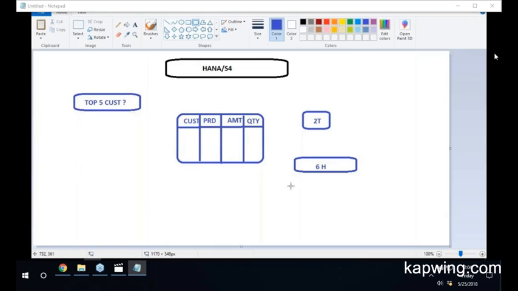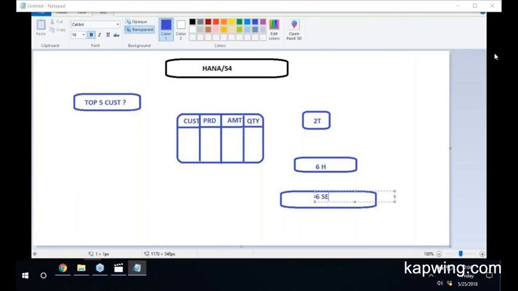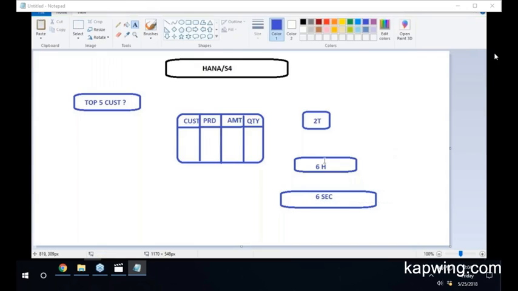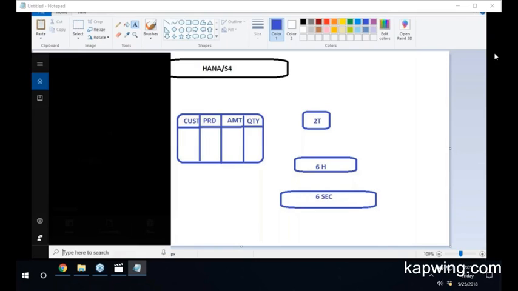In SAP HANA, S4 HANA, it only takes about 6 seconds. Now, why do other software applications take more than 6 hours and SAP HANA S4 HANA only takes about 6 seconds? What is the reason behind it? Let me explain. The reasons are very simple.